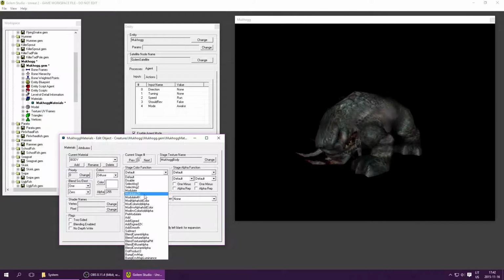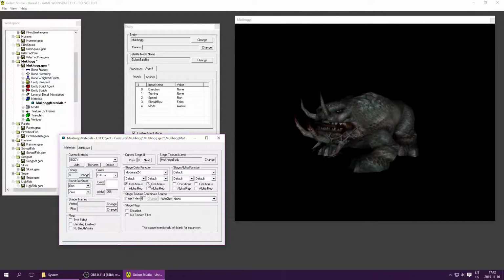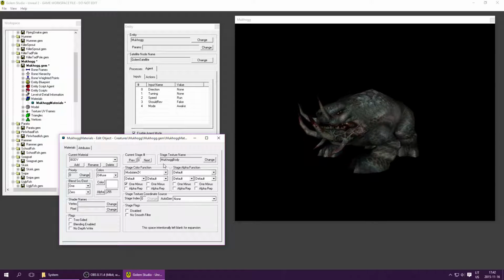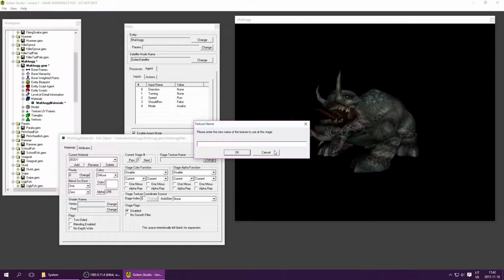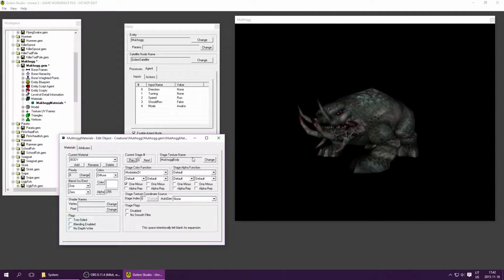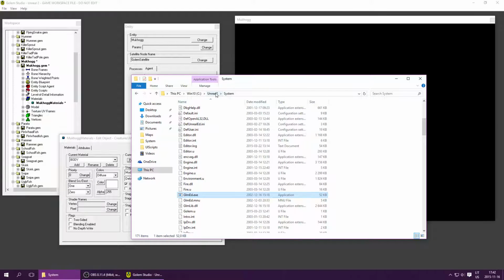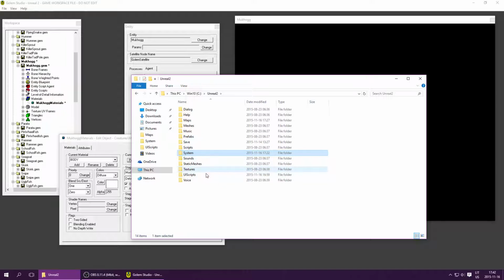But basically there are all kinds of different things that you can change. Oh yeah, and there are different stages, so you can have multi-layer textures by just using this editor. By changing the texture name, that's how you define which texture you use. And that refers to the things in, I think, meshes, creatures, Mughog.